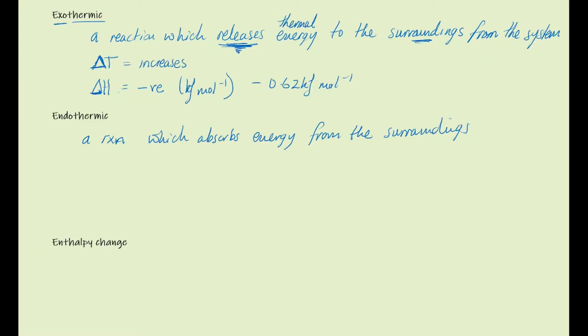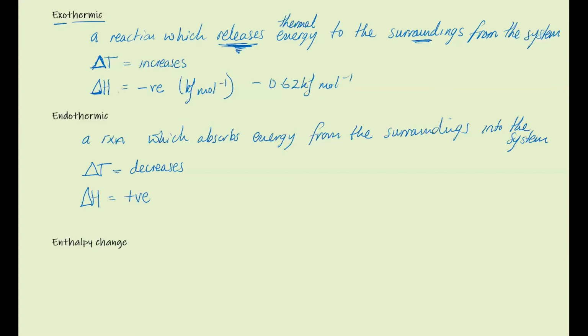To the system, or into the system, you could write here, into the system. Okay. And we can look at the same two things that we did in the previous definition. Change in temperature: the system is gaining energy here, so it decreases. It will go down. The thermometer is part of the surroundings. It's releasing energy that has been taken away from the surroundings and absorbed into the system, and therefore we detect a temperature decrease. The enthalpy change will be positive because the amount of energy within the system is increasing.